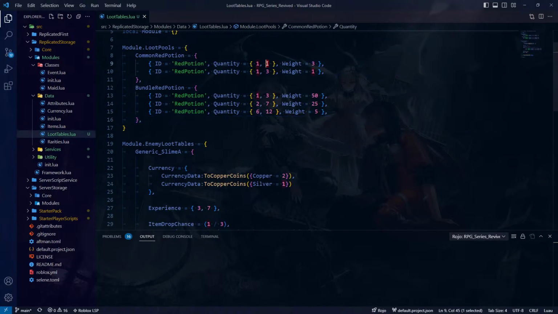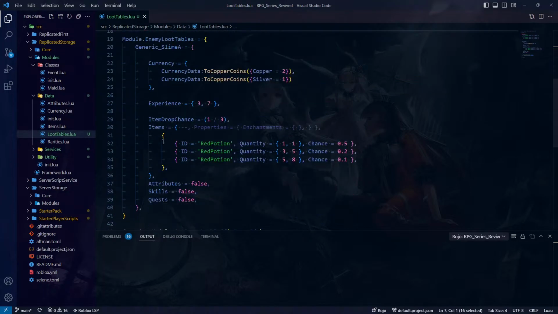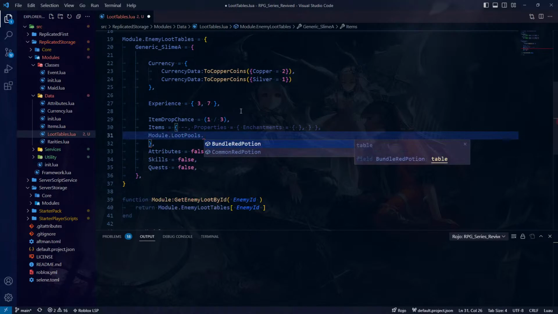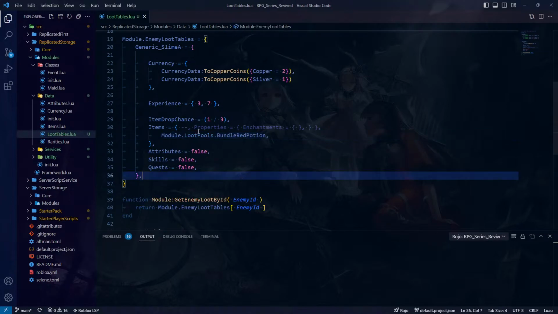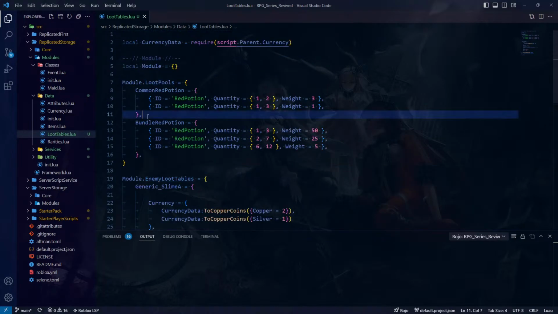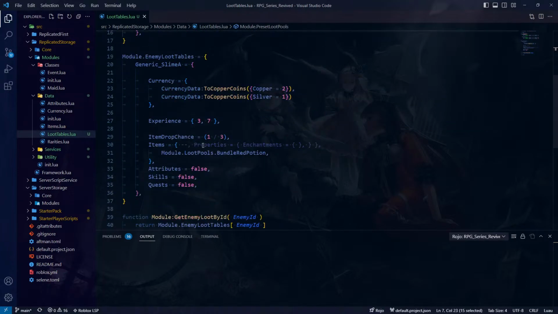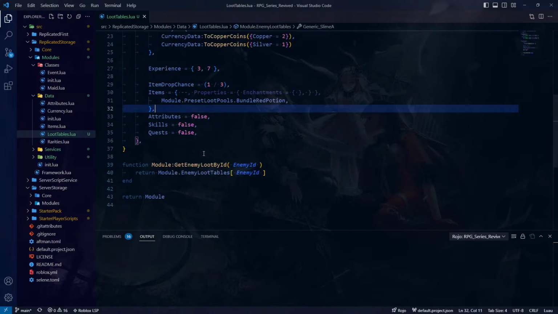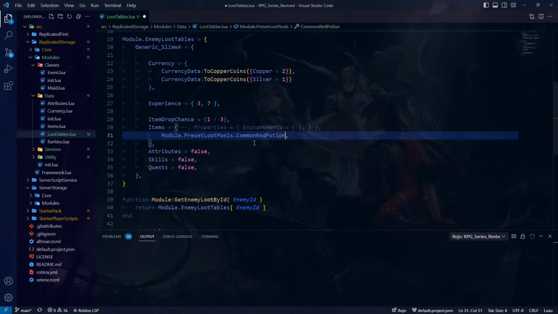Ways to 1 before it, yeah. So here I can actually do loot pools, bundle red potion. And then I can have any custom ones below that as well. Actually, this one should be common.